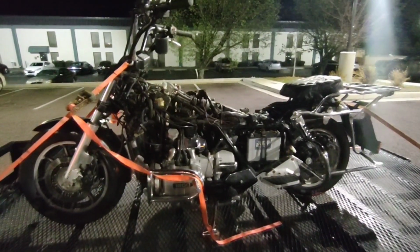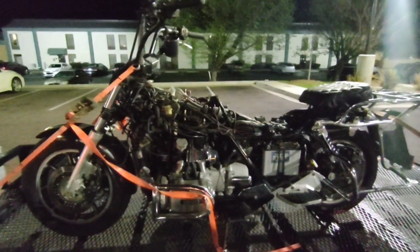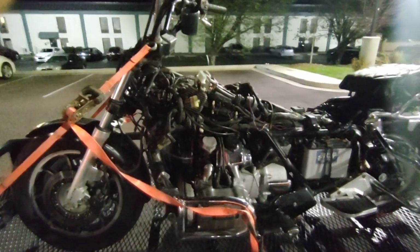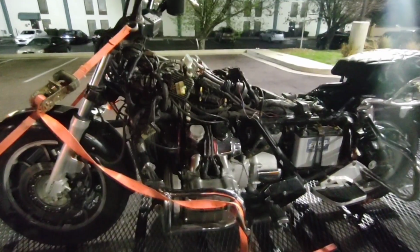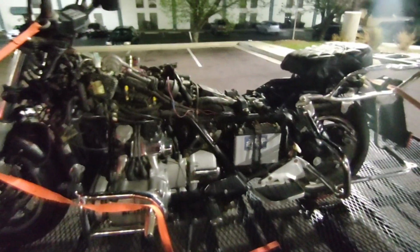So I picked up another Gold Wing. I promise you this is the last one, I promise. This one right here, it's got an electrical problem. They're saying that it's blowing this 10 amp fuse right here every time it cranks up, but it's supposed to run good. It's got 43,000 miles.